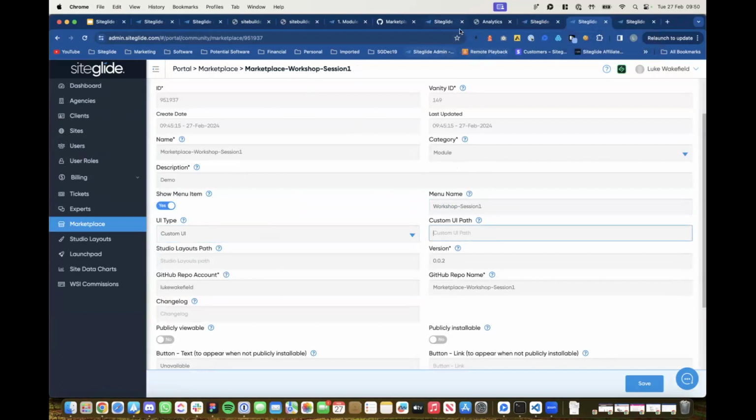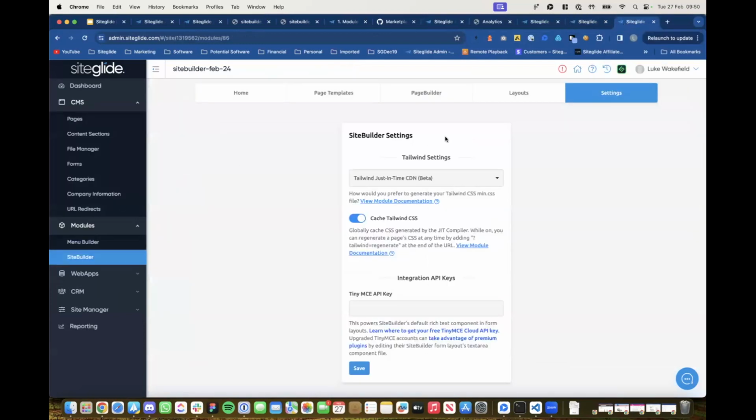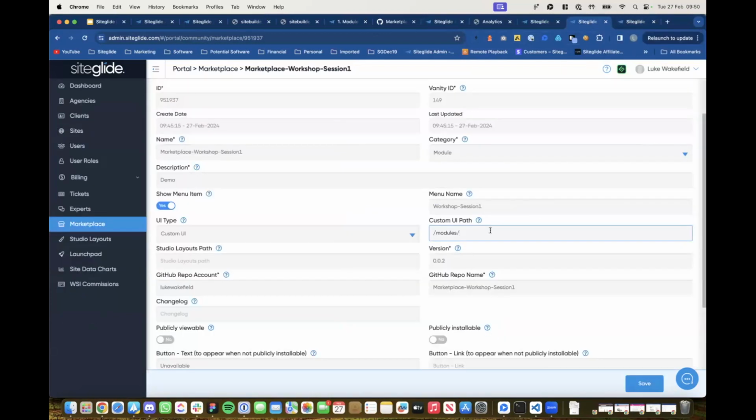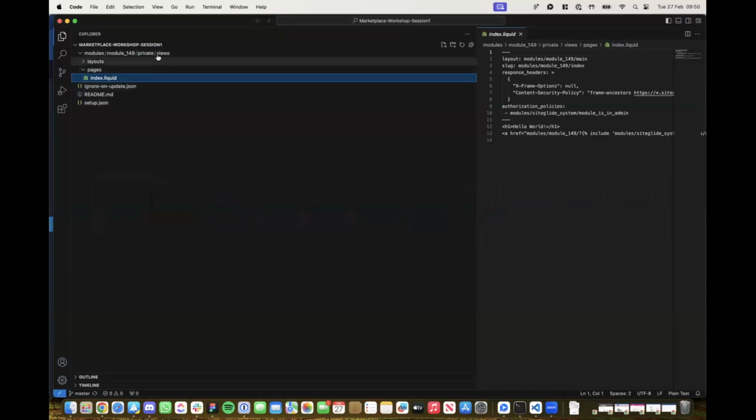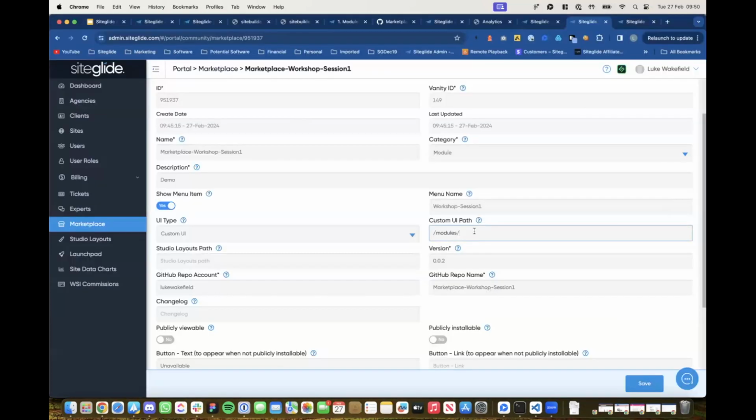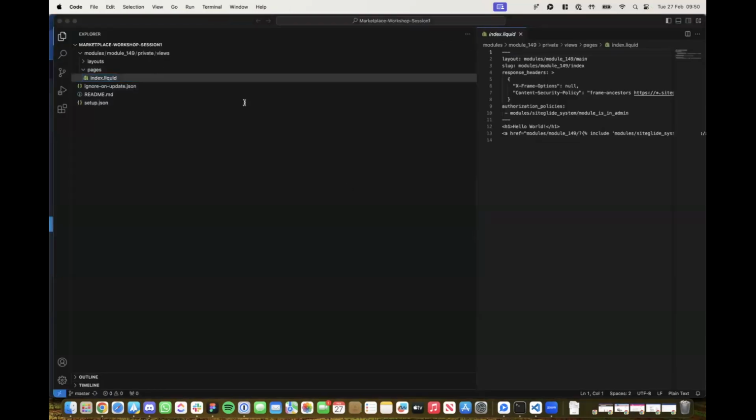I'll double check. We have this in the docs, but I believe it's modules. Actually, I'll go and grab it from just another one quickly. So this is just the URL for a page we've included in the GitHub repo. It happens to be in the private folder, which is why it's namespaced with the module ID, but it could just be any URL technically.